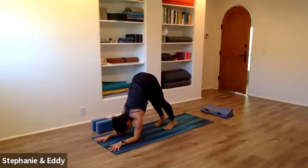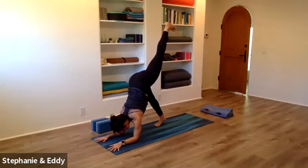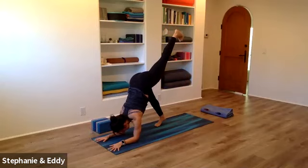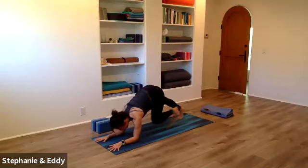Push the mat away from you. Maybe that left leg lifts up. Maybe the right leg tries to hop up. But hands and forearms are really strong. That left hip isn't opening out to the side. Left leg comes down, back in dolphin. Walk the feet back to forearm plank.